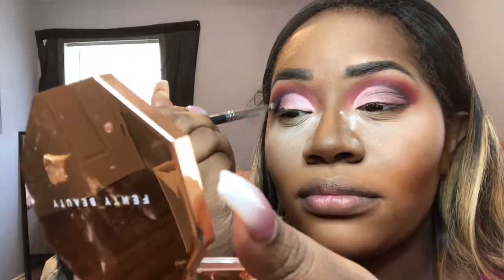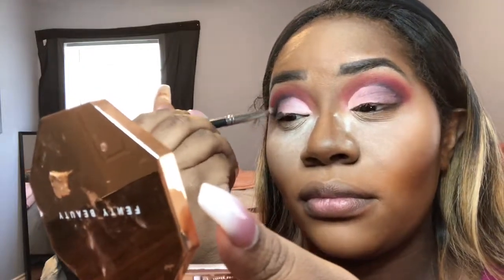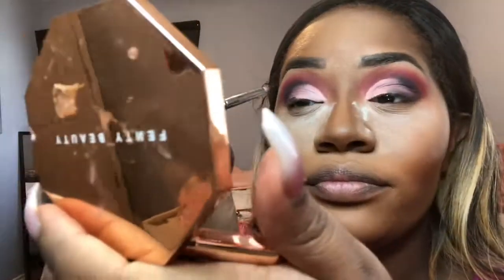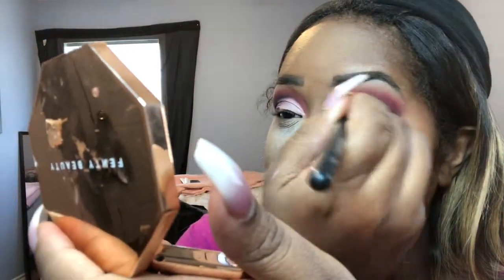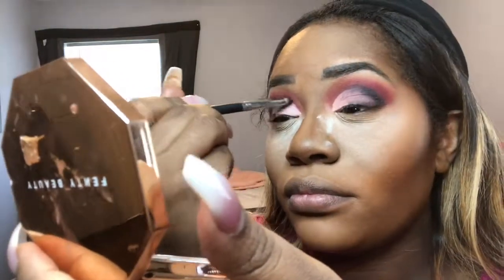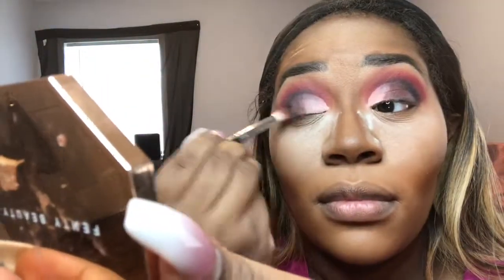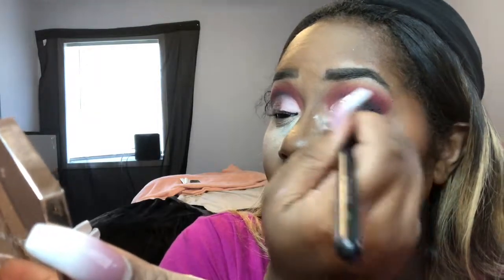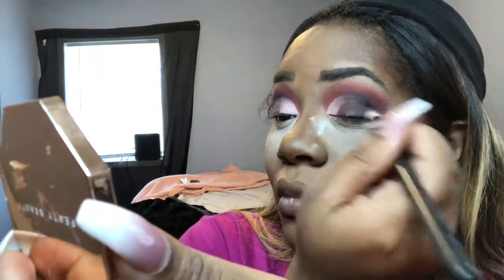So right here, now I'm gonna add some black with that Morphe brush, and I kind of wanted to smoke out the look a little bit. So yeah, I'm gonna add some black, and then I'm gonna take my fluffy Morphe brush and blend it out, like fade it in. When I look back on it, I kind of think I shouldn't have used black. I also put some more of that dark brown right there to blend together. Looking back on it, I feel like I should have just kept it with the brown and blended it out.